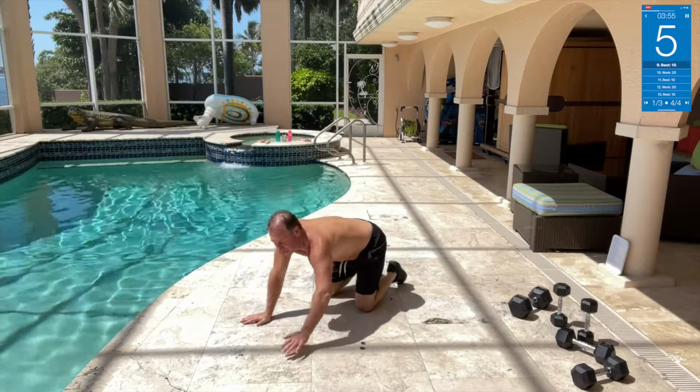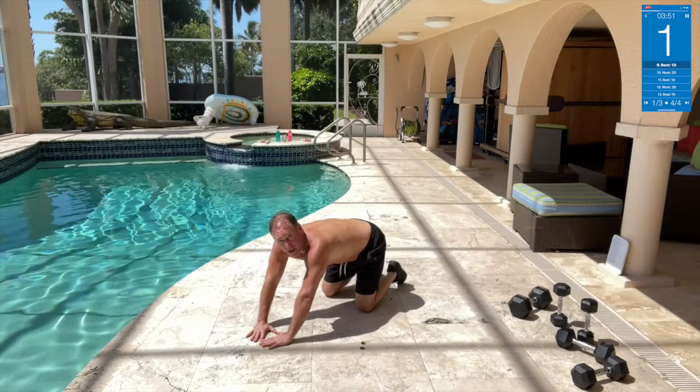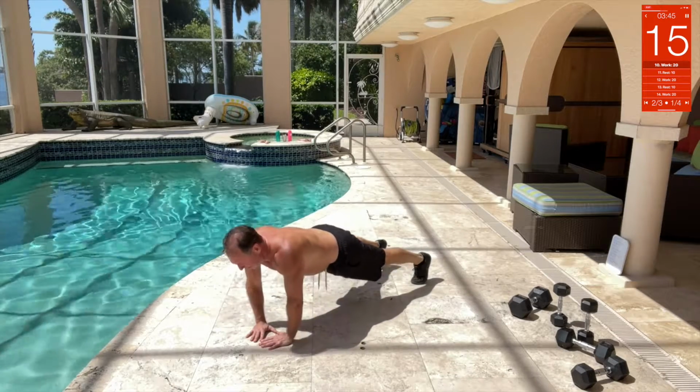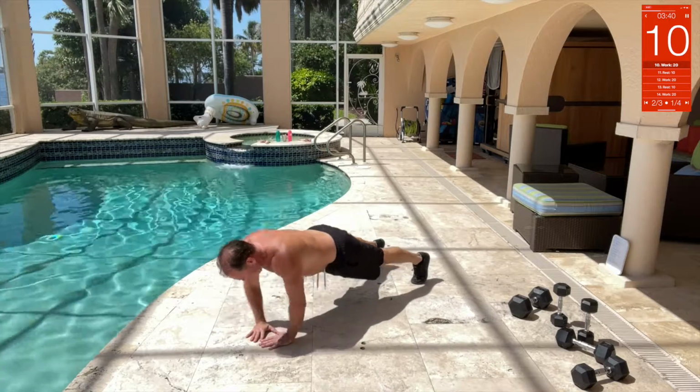Next, diamond push-up. So this is where you get your hands together, sort of in the shape of a diamond like that. Get up and go down. So it's very close grip here. You're very close, right into your chest.